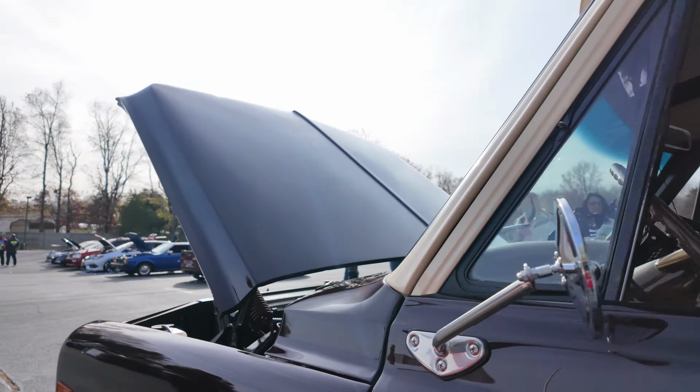You did all the carbon fiber inside yourself? Yeah. Cool. Got a carbon fiber splitter on the front. I like the combination with the regular color and the red. And then this, what's that, orange? It's actually red, but the sun faded it. If you look on the left side, it's red. Oh, I see now. Where the windshield comes through, it fades out. I might end up going with black. Where the sun hit it. On the door handle too, I see it kind of faded out from where the sun comes through the window. That was the first one I saw that made me think it was orange.